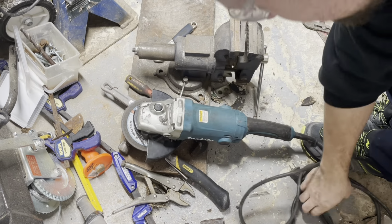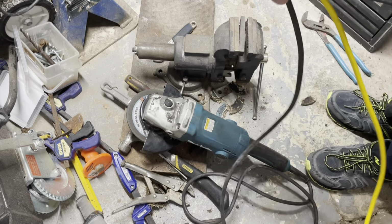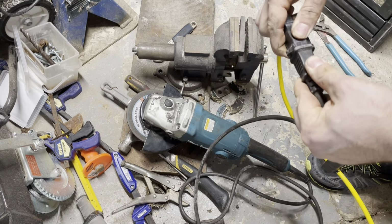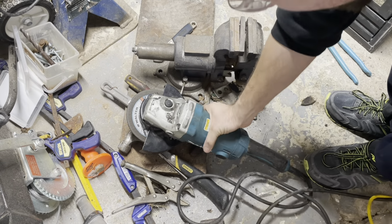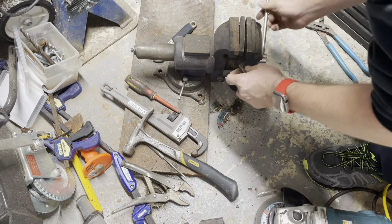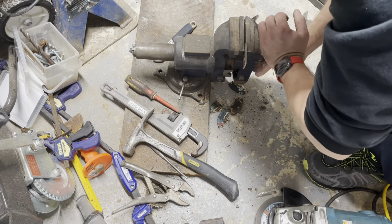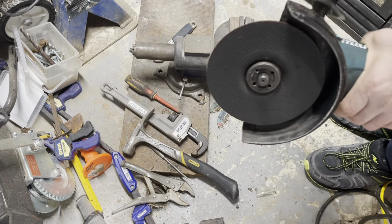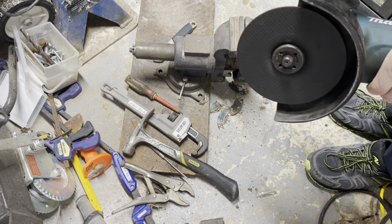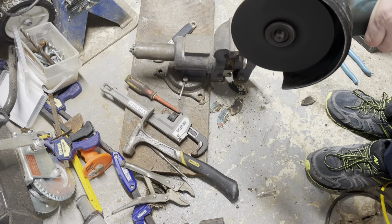So we are going to cut something. One thing I like to do is I'll take a cord, I'll tie a knot in it. That way it can't come undone if it gets caught on something. That's not the best knot, but you guys get the idea. And then I'm gonna grab a piece of metal. Now these, I can only get 6-inch blades because nothing else is available. We got power.